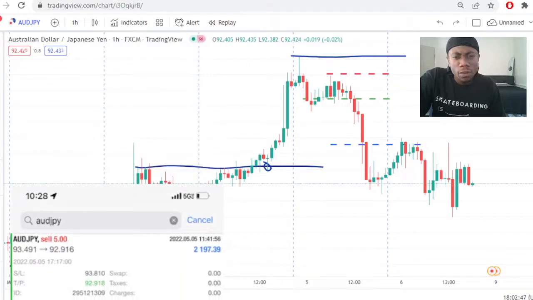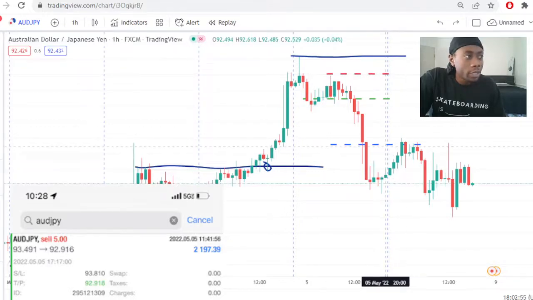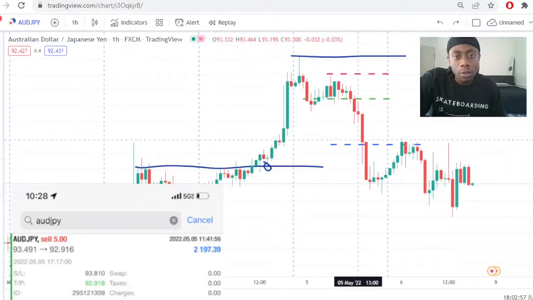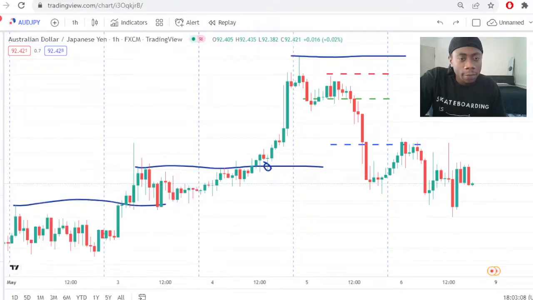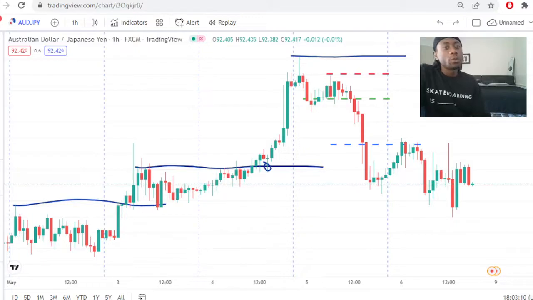I have the various levels. My entry is marked here in green, and then I also have my stop loss here marked in red, and then my take profit level marked here in blue. So if you guys can see all that, we should be able to follow along. I'm going to minimize the trading results that I had on this previous screen, and then allow us to have more room to view the chart here.